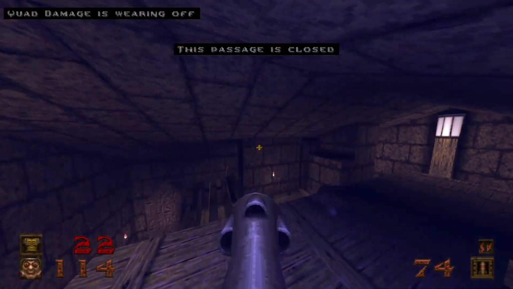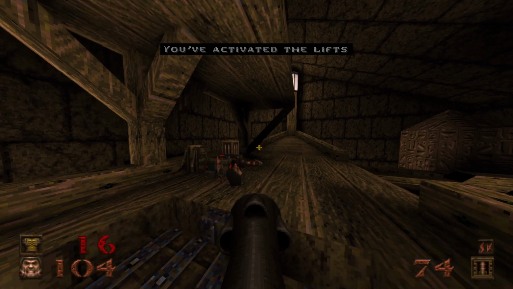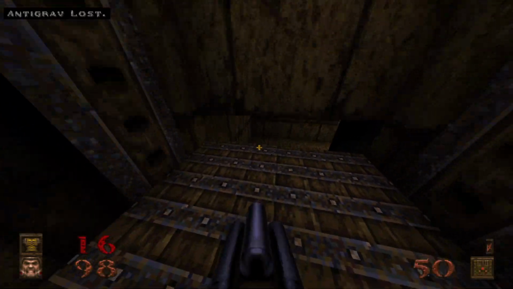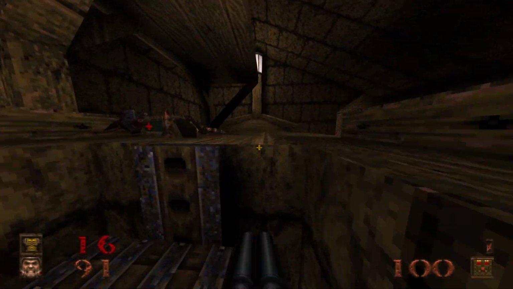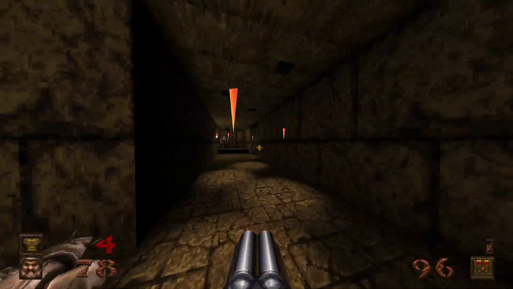Just one more ogre left over there. Take him out. Now I have to press the button, which is just in here, to activate the lift. And we're going back the way we came. And unfortunately, our lift is bouncing off of the head of some enemies down here. I still can't get down. This is a little annoying thing that can happen, but now we've got through.